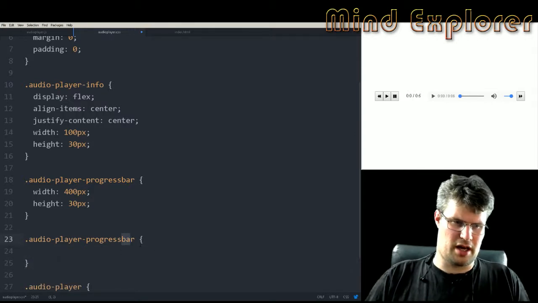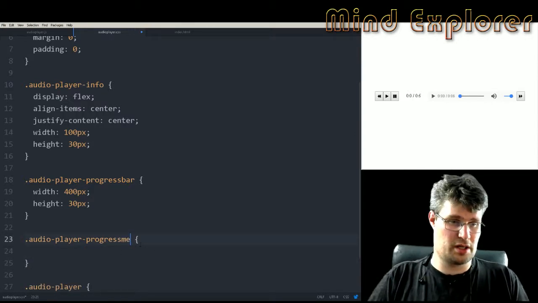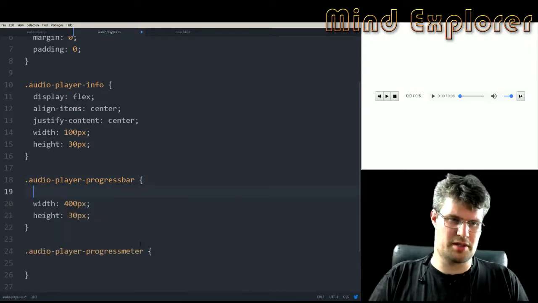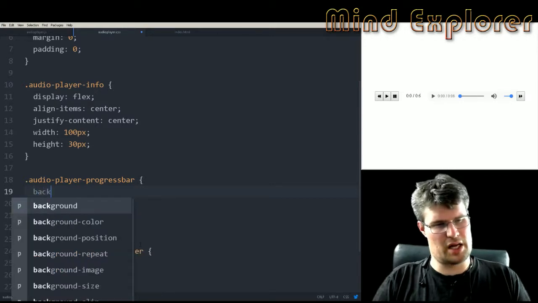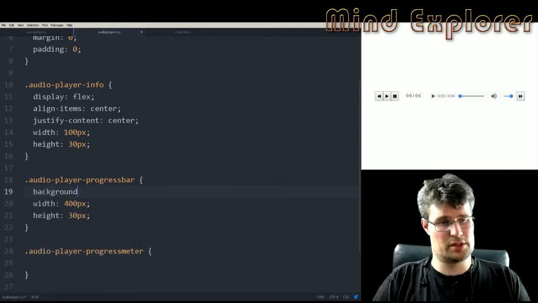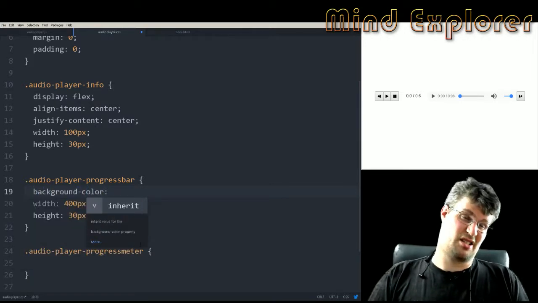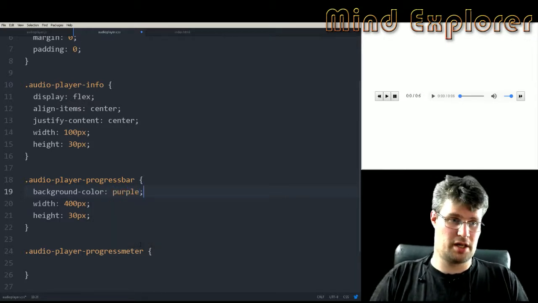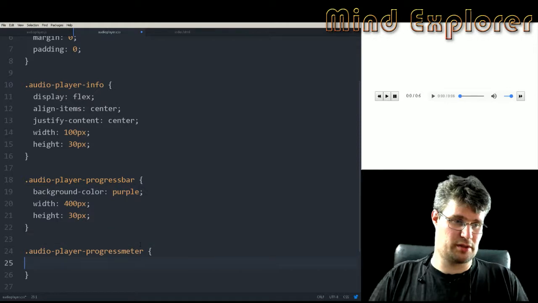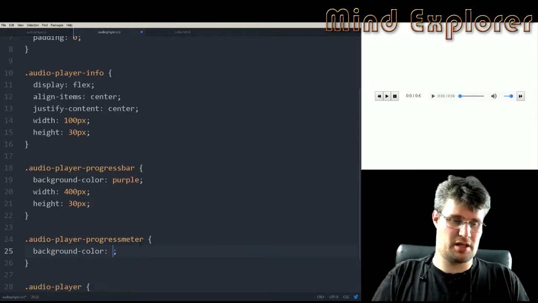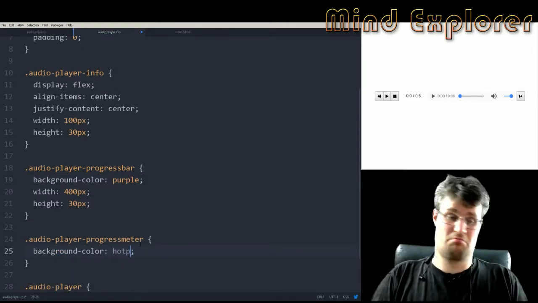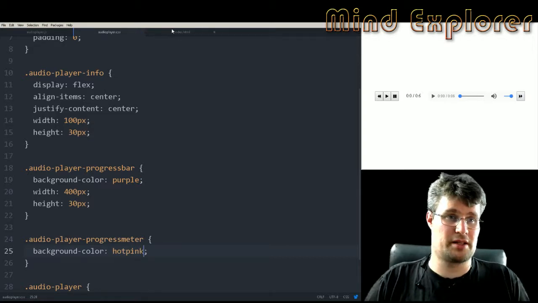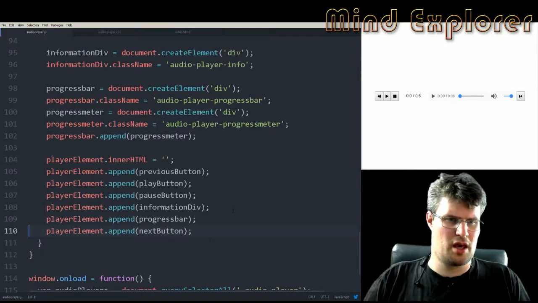I think we should use some color here. So the background color of the progress bar should be, let's say, purple. And the background of the progress meter could be hot pink, perhaps. That should look nice.